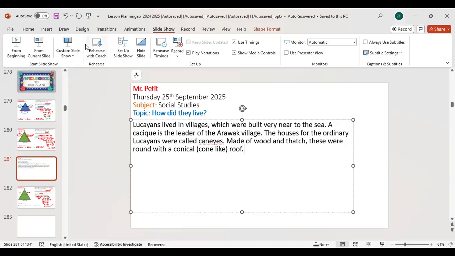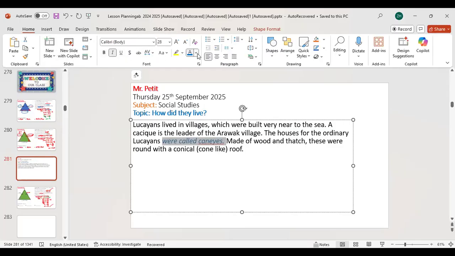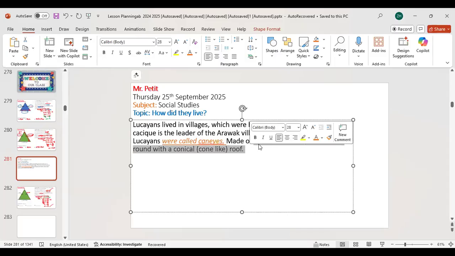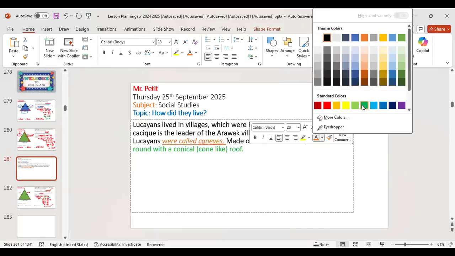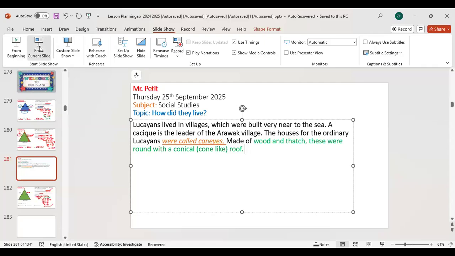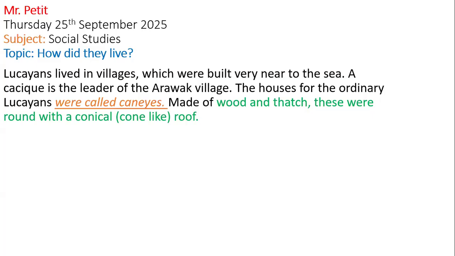All right. So let's go ahead and describe the houses piece by piece. Is it ice cream? Yeah, it's like that, the roof though. All right. So let's describe the house of the ordinary Arawak. What was the name of the house of the ordinary Arawak? I can't hear you. You sound very low. Kanays. Very good, the houses, not the bed. All right.